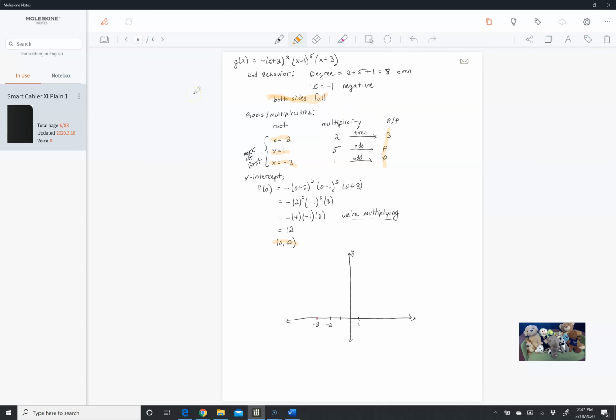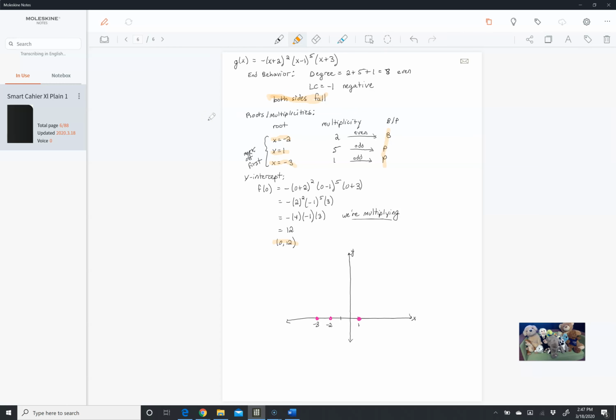So these are our roots. We know that we're going through the x-axis here. Now we have to figure out the end behavior, okay? Again, the end behavior has to come first because otherwise you won't know in which direction you're bouncing or passing. So let's mark off the end behavior. We could do that in green.